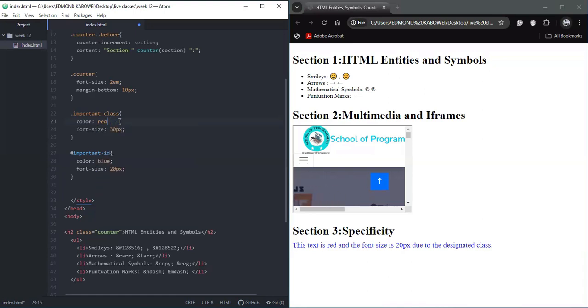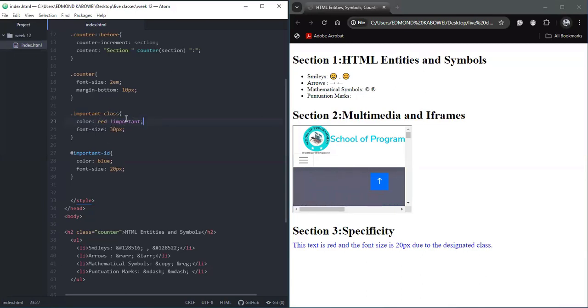So, exclamation, importance, and close. Now, because we use the ID blue, it overrides the red color we had for the class, but we have added the importance rule to the color red.